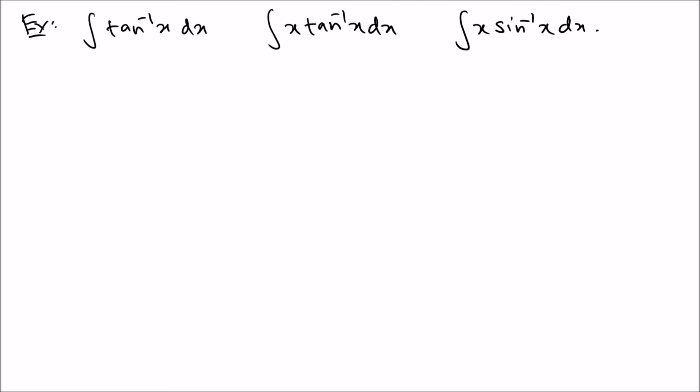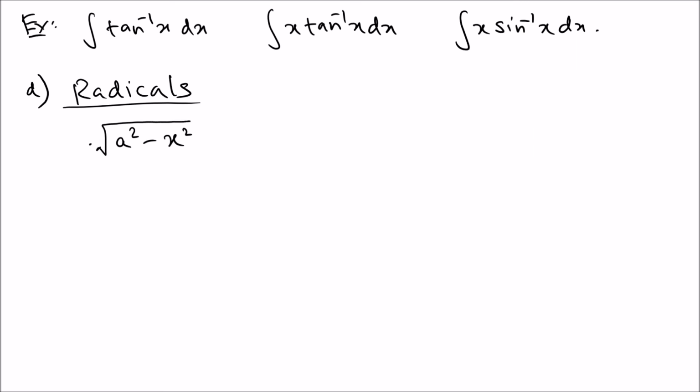Now we move on to the last type, what we call the radical functions. So let's go to that, the radicals. We did 3 types of radicals. We talk about terms that have a squared minus x squared type of term. It can be square root or some other root as well. In this case, what we did was we used x equal a sine theta. That's what you have to remember. And then in this case, dx is simply a cosine theta d theta.